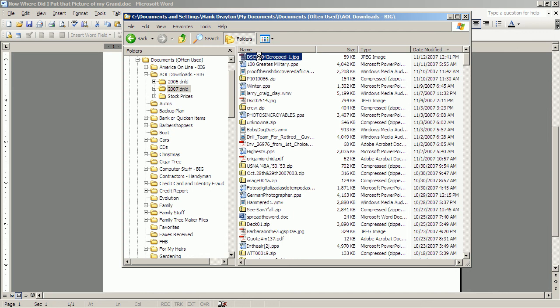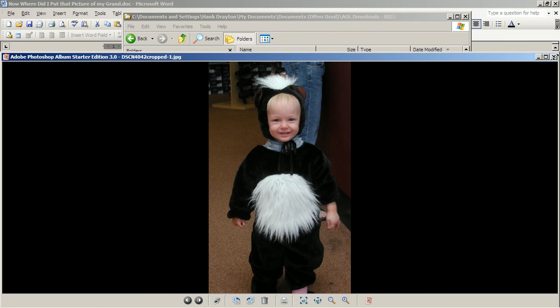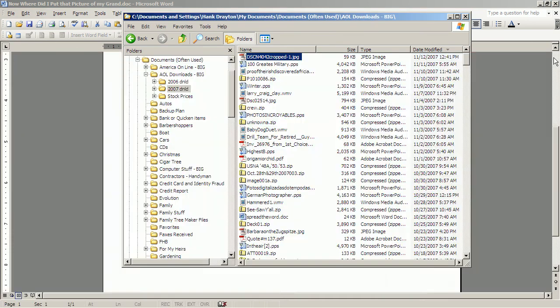That's the picture that I just downloaded. And if I double click it, it will open in whatever program I have set to open JPEG files. And we'll see that it is in fact the right picture. There we are. So there it is. What are we going to do with it? Well, I'll show you what I would do with it, but then we'll actually do it. We'll get organized on this computer as if we were doing it for the first time.